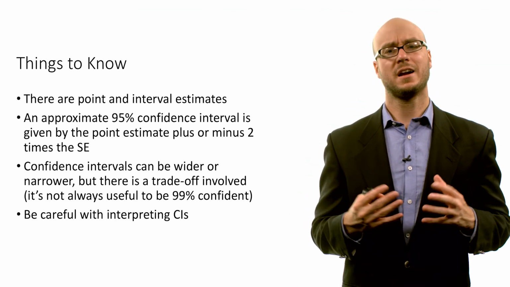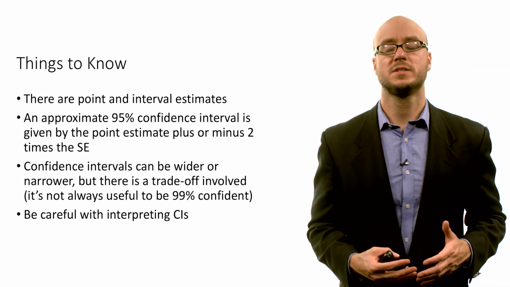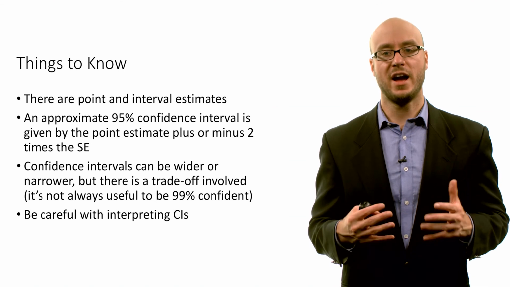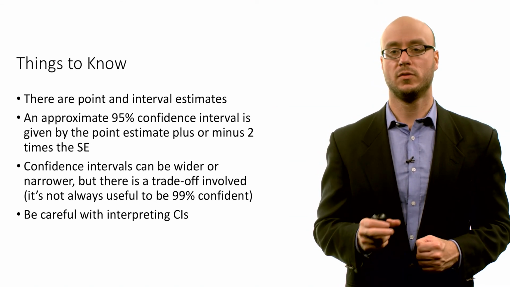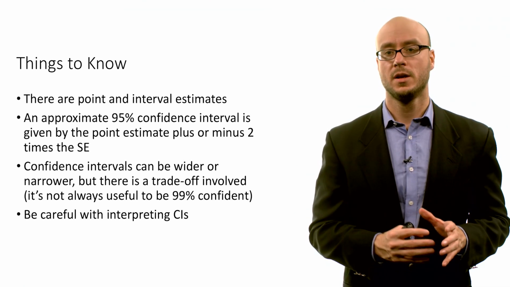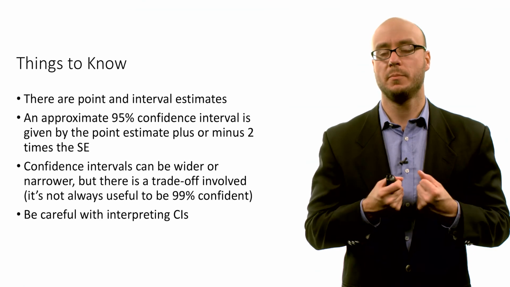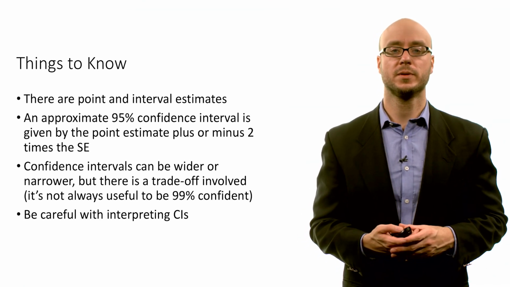And then, of course, be careful when you interpret confidence intervals. When we have a 95% confidence interval, it just tells us we're 95% confident that the true population parameter lies within that interval. In fact, we know the properties of the sample, but the idea is we want to use the sample information to generalize about some unknown population parameter.